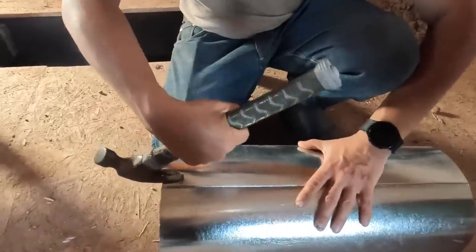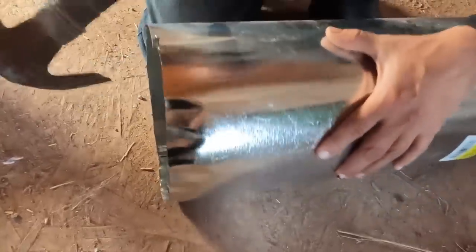So this is the other part of that ducting that I cut the other day. I'm going to attach it to that 90-degree elbow. Obviously, I can't stick it into the 90-degree like this, so I'm going to try a little trick I learned. So I'm going to try this new crimping technique. Let's see if this works.